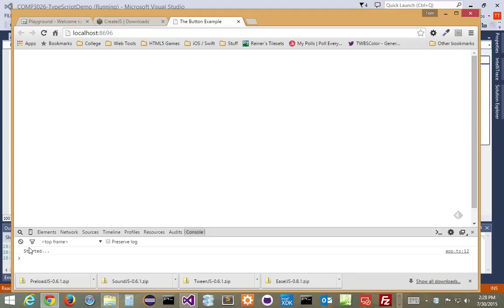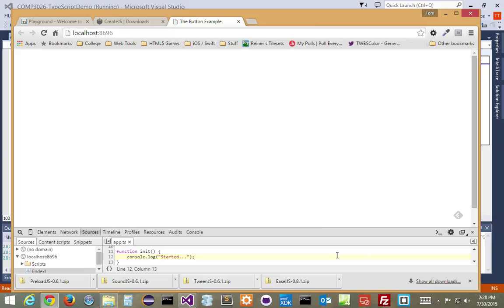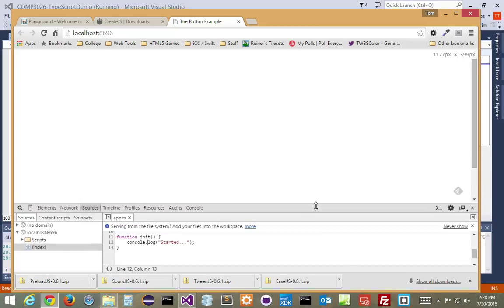Yes? I just noticed a reference with .ts. For debugging, it'll give you the .ts in Visual Studio as well. But I'm asking, is Visual Studio hooking that up then? Why is it still showing the TS? Yeah, it's actually running it so that when it connects, the latest version of Chrome can identify which file it's in. Before, it was going back to the JS file, right? Nowadays, it was more difficult from a debugging perspective. Now, if I just click right on here, it'll take me right to the example, right into the app.ts file. It's not Visual Studio, it's Chrome. Chrome has gotten more advanced, right? Because remember, Google's going to be in bed with Microsoft soon.